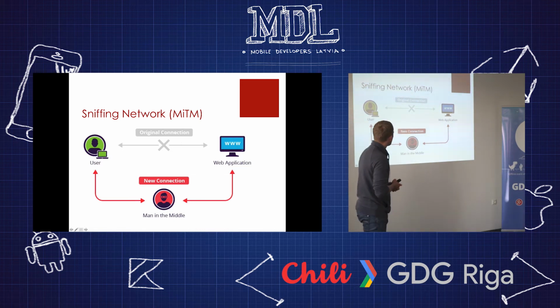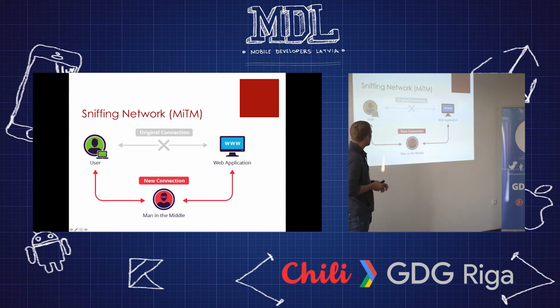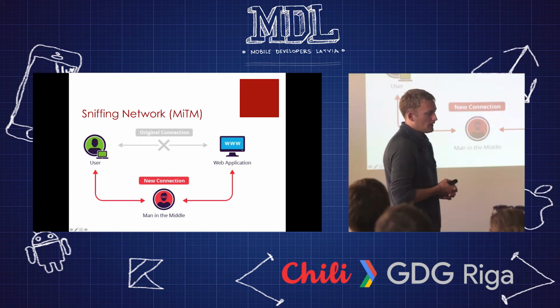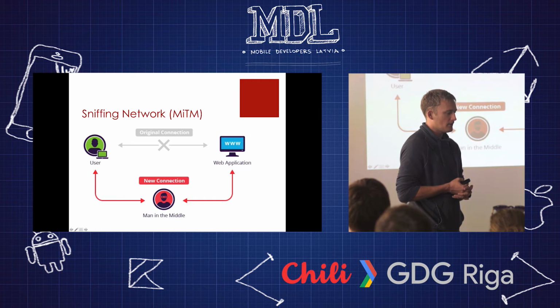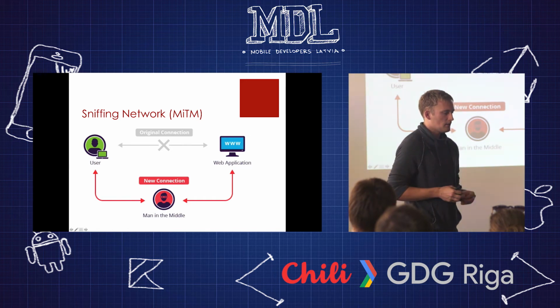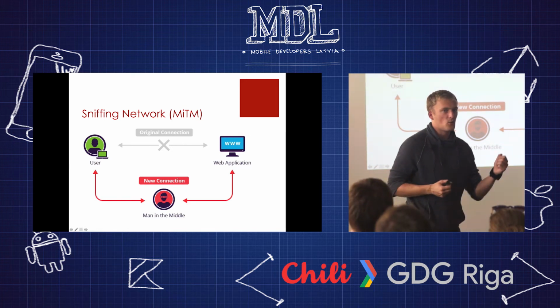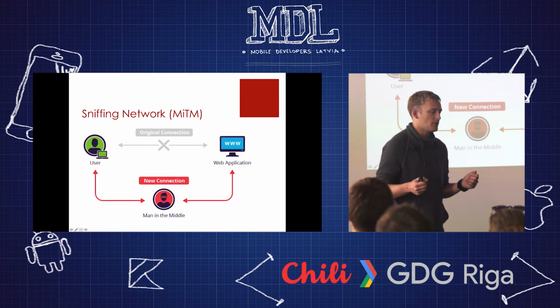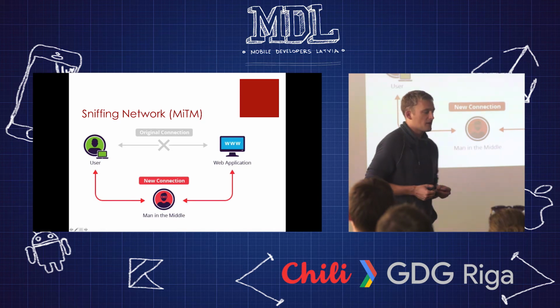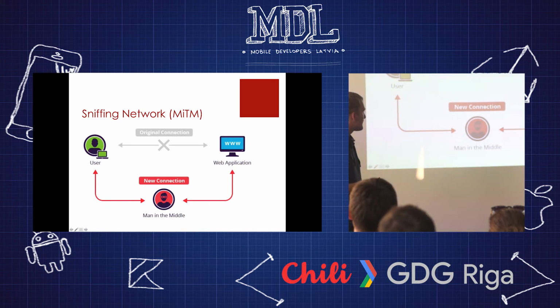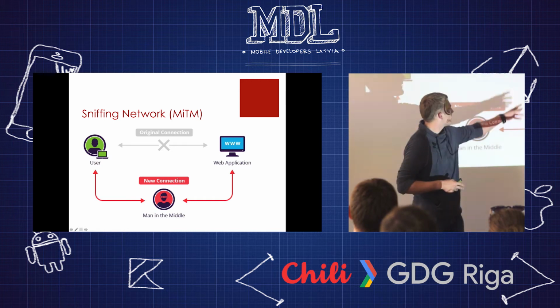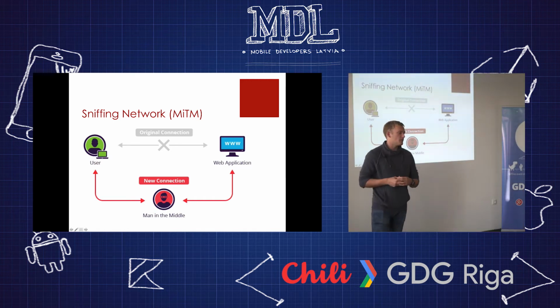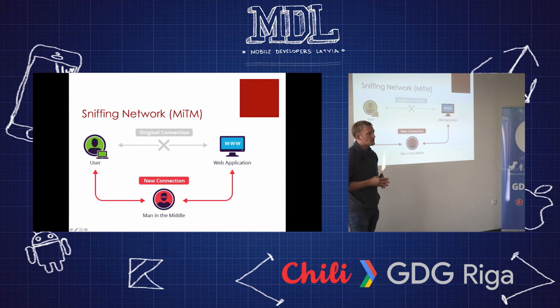For example, this here on the screen is a man-in-the-middle scenario where we could set up an environment with a device and a laptop, and if you configure the network traffic to go from your phone through your laptop and then to the internet, then probably you would be able to see some network data flowing through.